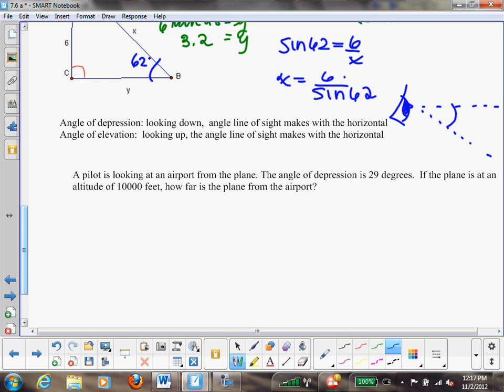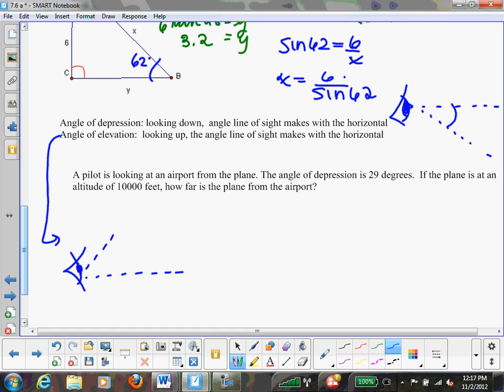Okay. All right, angle of elevation. If you are elevated, are you happy? If you are elevated and you are happy, you will look up. So here's my eyeball. Here's my horizontal look, correct? So if I'm going to do an elevation, I am going to now look up. There is my angle of elevation. Be very careful that you don't get them confused. Okay? If it helps you, that would help. Okay?